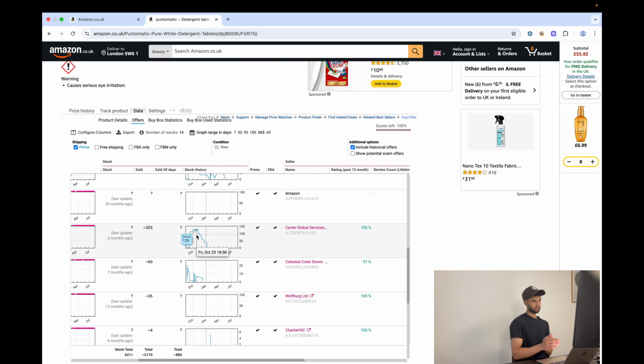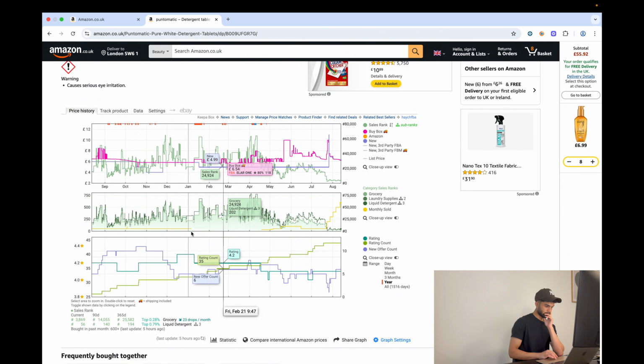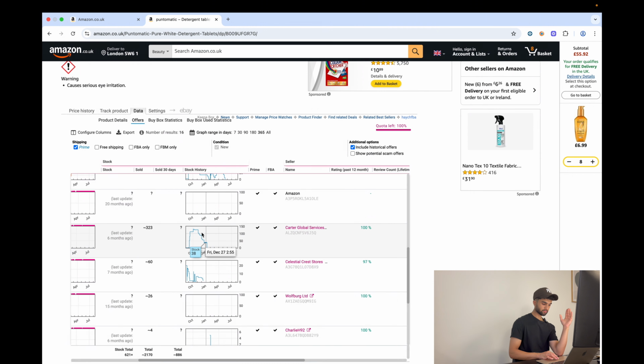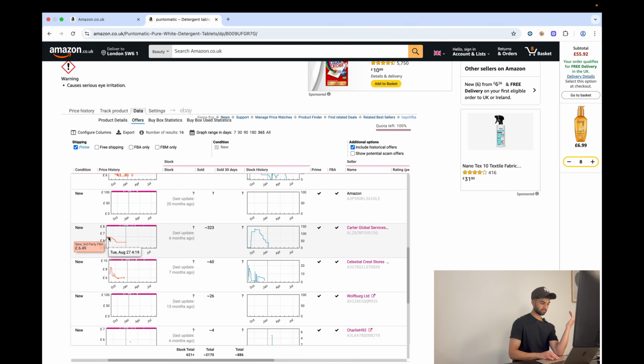And the listing, I think the yellow line indicates, let's have a look. What was the yellow line saying? Yeah, we're selling 50 times a month roughly, just above. And they had basically 2 months worth of stock. So these guys were in a scurry to liquidate stock. And if we look at their pricing, it speaks volumes.